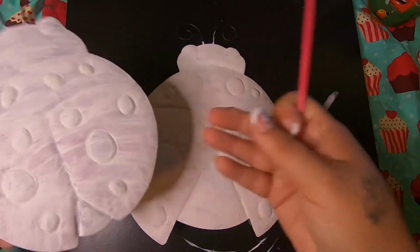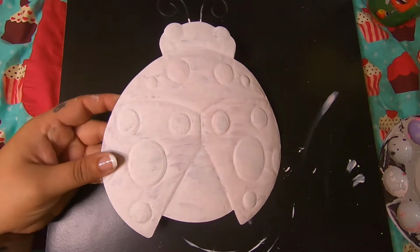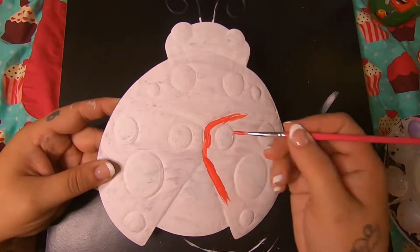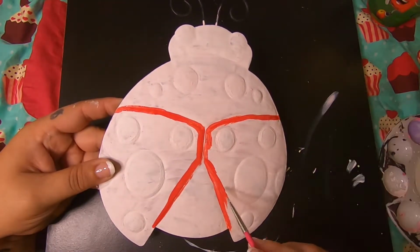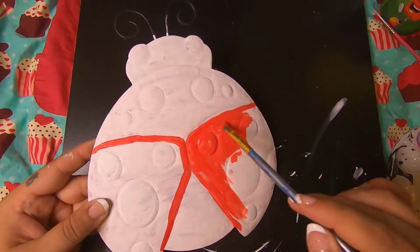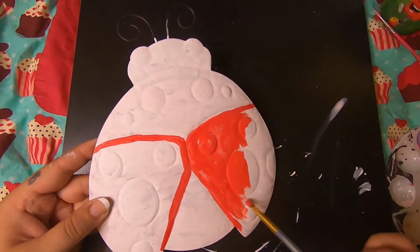Alright, so I went ahead and painted all of them white. A couple good coats. Now we'll go ahead and try to paint them up. I'm going to put a layer of red on here, let it dry, and then put on layer by layer, so you can't see the white seeping through.